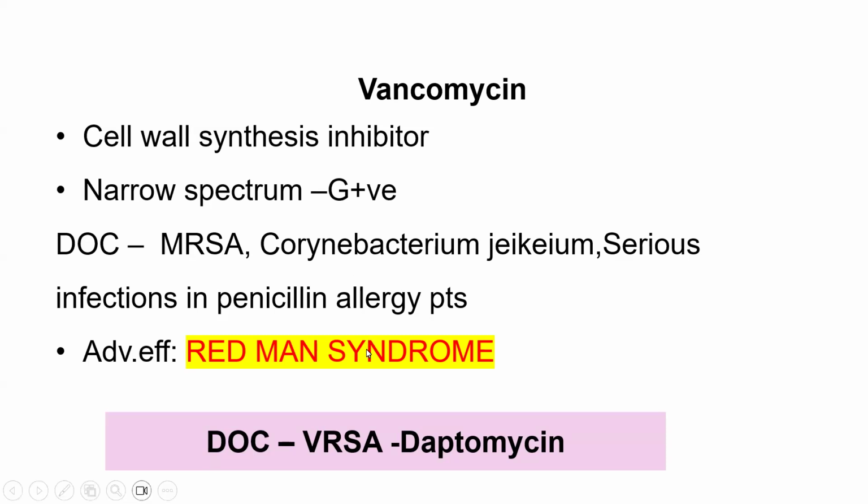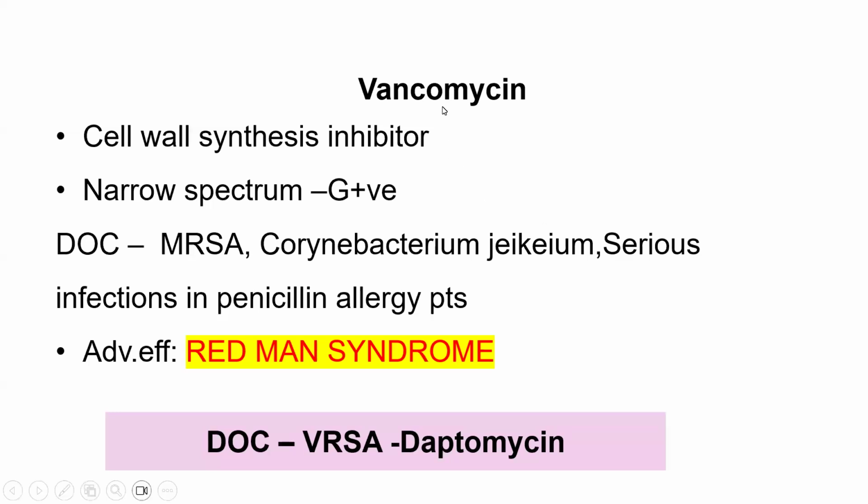It is very difficult to remember all the adverse effects. Even if you read and memorize, it is difficult to remember the adverse effects for all the drugs. We know that most of the drugs cause GI disturbances. In addition to that, you can write the specific characteristic adverse effect for each drug. For example, I have told you penicillin, hypersensitivity, Jarisch-Herxheimer reaction; methicillin, interstitial nephritis; nafcillin causes neutropenia. Like that, remember the specific adverse effect.